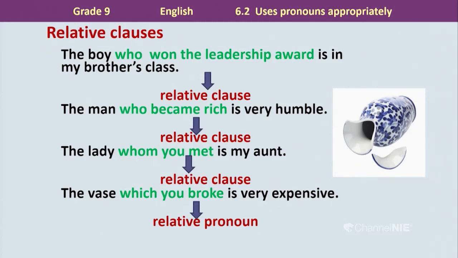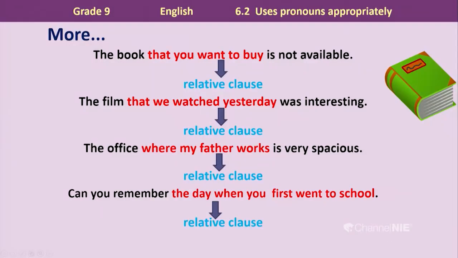The vase which you broke is very expensive. "Which you broke" is the relative clause. And that describes the vase. All right. Some more examples here. The book that you want to buy is not available. "That you want to buy" is the relative clause, and that talks about the book. The film that we watched yesterday was interesting. "That we watched yesterday" is the relative clause.